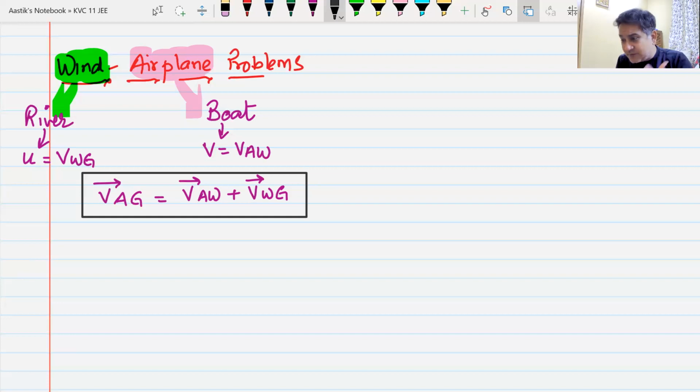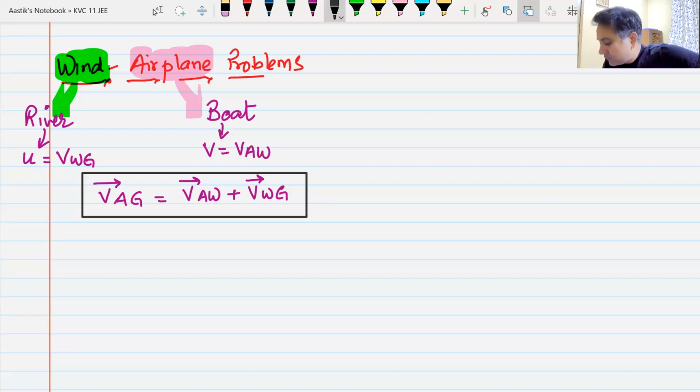So I cannot make a question where you find the shortest time. There is no shortest time here. Shortest time from Bhopal to Hyderabad is a direct straight line. That means I cannot move the airplane anywhere, because if I move it anywhere, I will not land in Hyderabad. I might probably land in Bangalore. That is not what is intended. Flight to Hyderabad has been diverted to Bangalore because he started studying physics and started putting relative velocity there. That cannot be done. So the problem here is, if I have to go from point A to point B, I will have to go from point A to point B no matter what happens. Do we understand this?